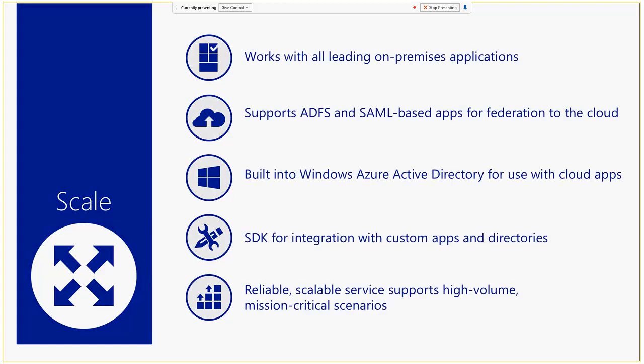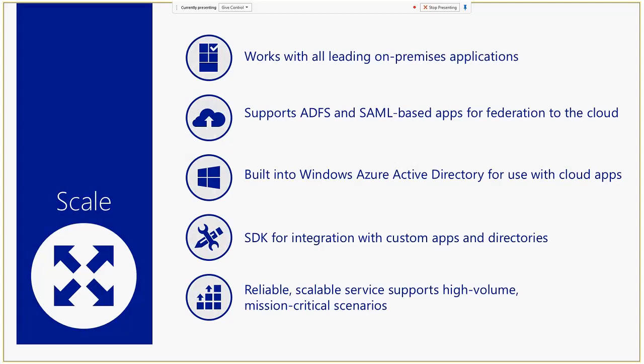again, Azure MFA works with virtually all on-premises applications. The legal department makes me say virtually, but really anything that speaks RADIUS, all of the leading VPNs, things like that. It supports ADFS and SAML, and we also have an SDK, so that if you're building your own application and you want to add MFA to your application, that's easy to do. Add a couple lines of code, and you can do that.